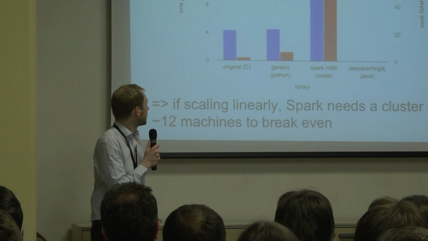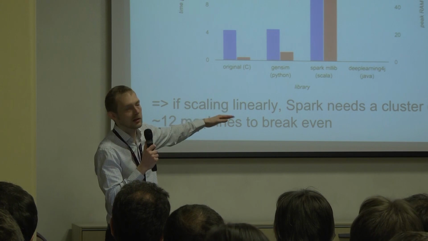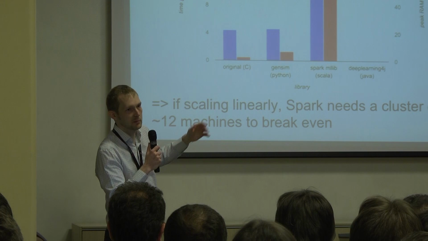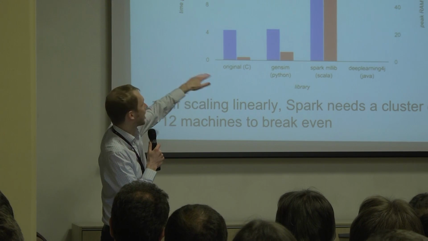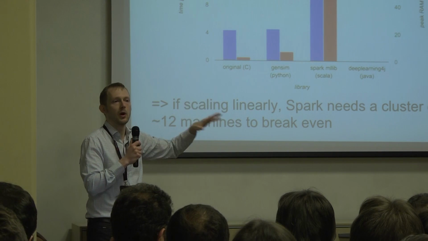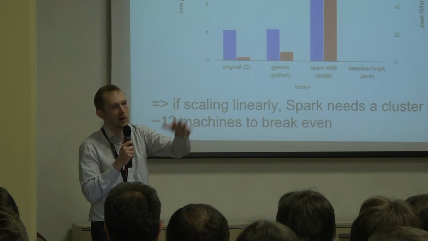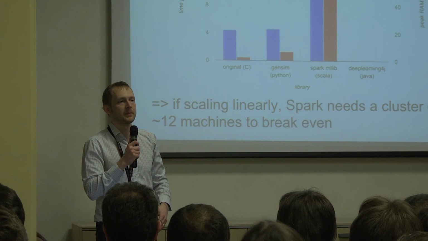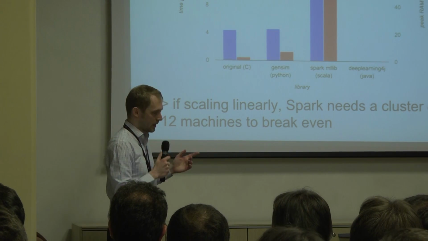So this is 4 machines. So actually, if it scales linearly, if we add 3 times as many machines, so 12 machines in total, then we should probably get to the same time. So one single implementation versus a Spark cluster of 12, this should be about the same time if it scales linearly. I didn't check the implementation, but I assume it does.